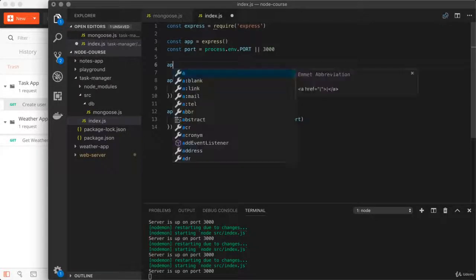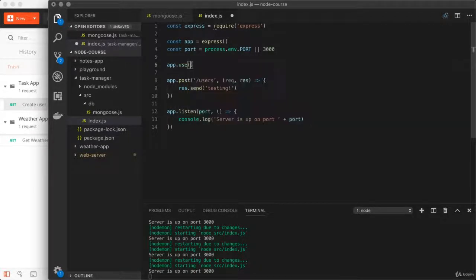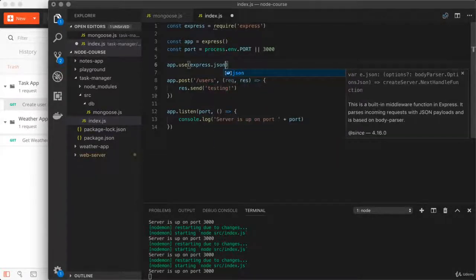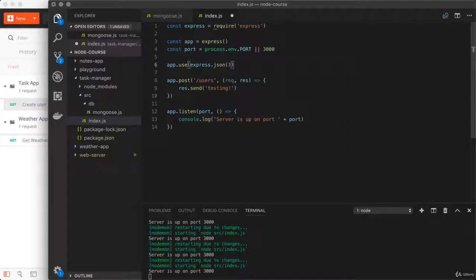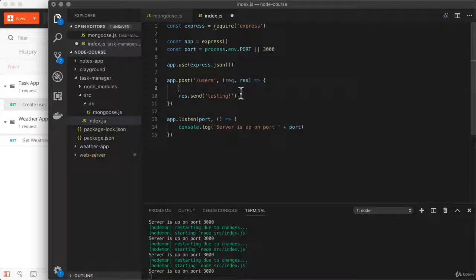We do that by setting up a call to app.use to customize our server, and Express provides us with something to pass in. Right here, we use express.json, calling that as a function. When we set up this one line, it's going to automatically parse incoming JSON to an object so we can access it in our request handlers. Right here, we can do that using request.body.